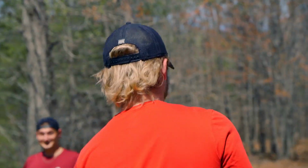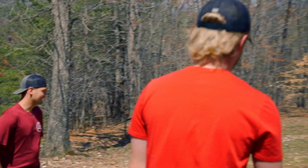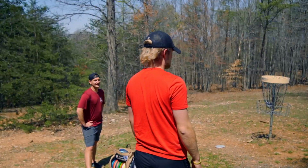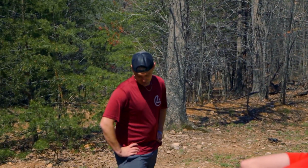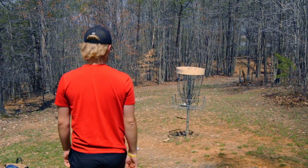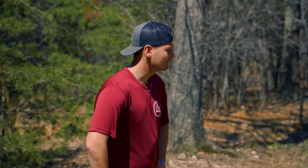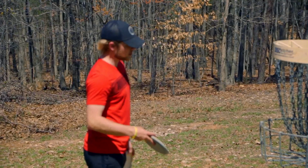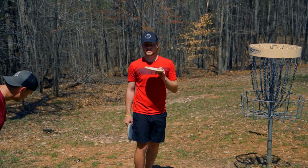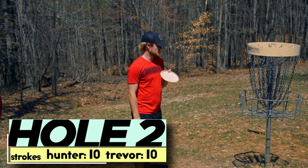I didn't throw that very hard. I mean, it came into the basket pretty hard. That was a lot softer. I was next to the basket. It was a very dirty spit out, but it did have to be. Oh, that's frustrating, man. Still tied. Disc catchers are typically my favorite, too, but they do occasionally. I will say, I think disc catchers spit out the most infrequently of any other disc catcher, but when they do spit out, they're some of the worst ones.